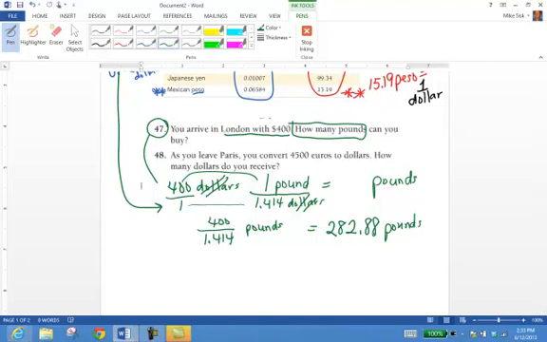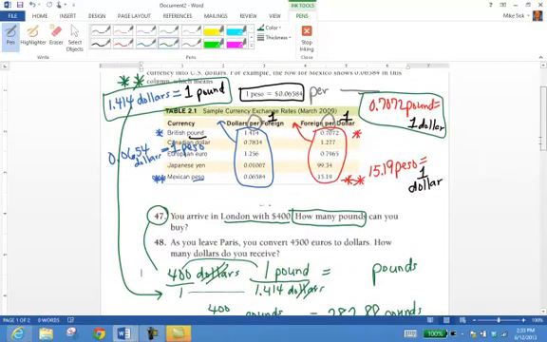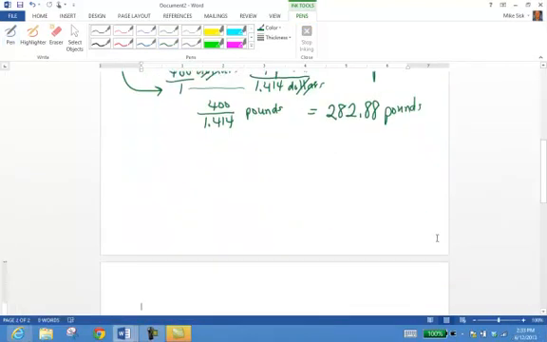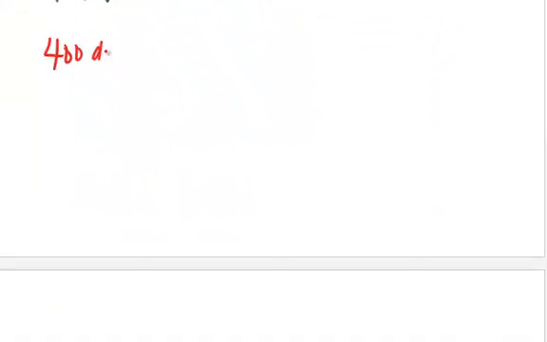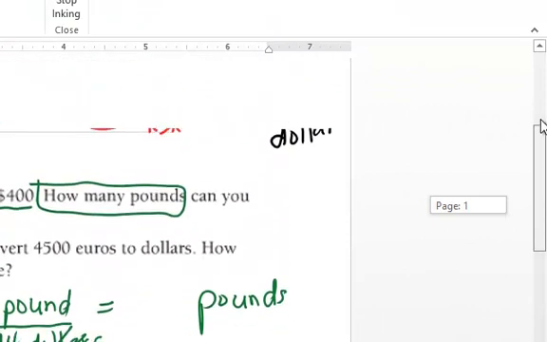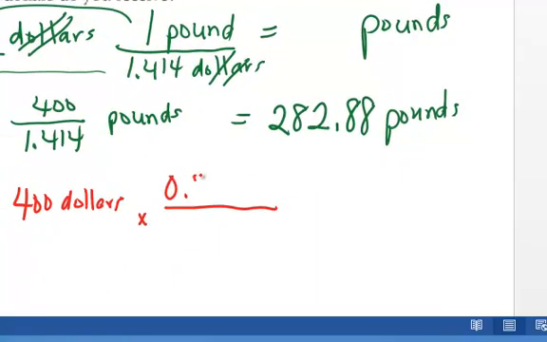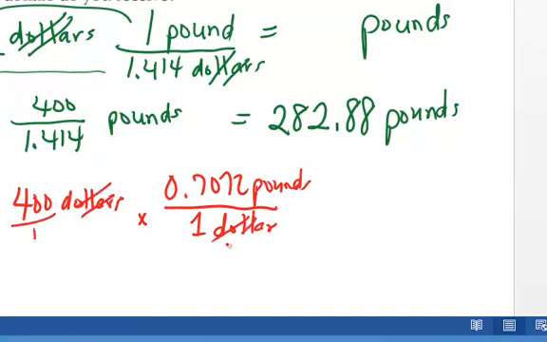All right? You could do the same problem with the other conversion factor if you wanted to. If this one bothered you, you could do it the other way. You could take the 0.7072 pounds and you could do it that way. And I'm going to write this up very quickly so you can see it just to give you a visual. I could write this as starting out with $400, and I'm going to multiply that by 0.7072 pounds per $1. I used the other conversion factor this time. The reason I flipped it that way is so when I multiply this out, the dollars go away. So in this case, instead of having to do division on the calculator, I simply say 400 times decimal 7072, and I'm going to get about the same answer for the problem.